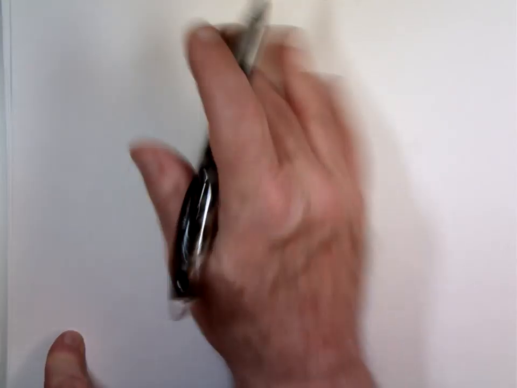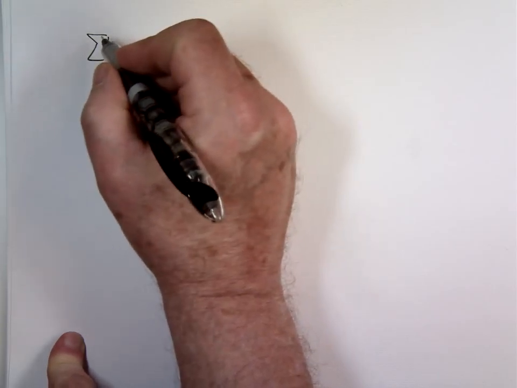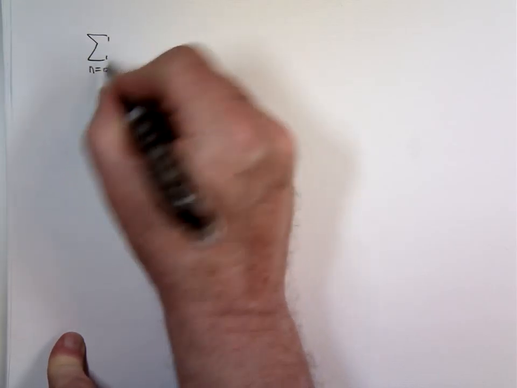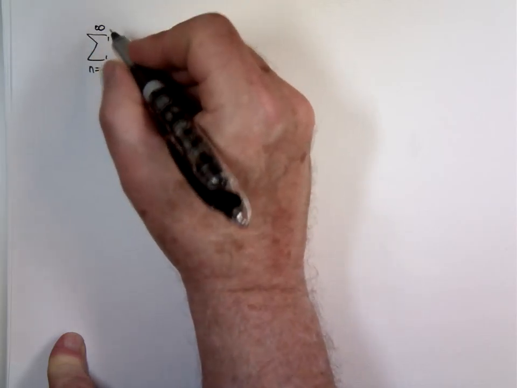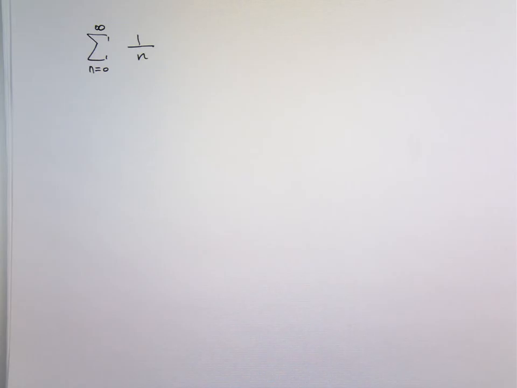What's next? State whether the series converges or diverges. All right, let's take a look at this. Now, I'm not asking for any proofs here. Here's how I think you should do these series. First of all, this first one is a P series. P is equal to 1. In order for a P series to converge, P has to be greater than 1. So this will diverge.